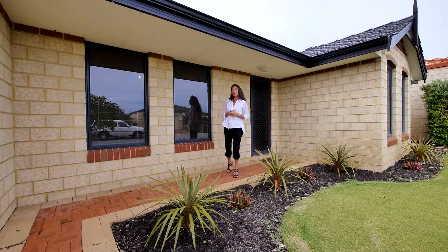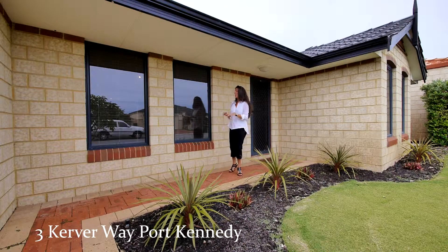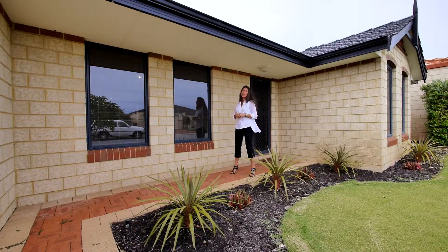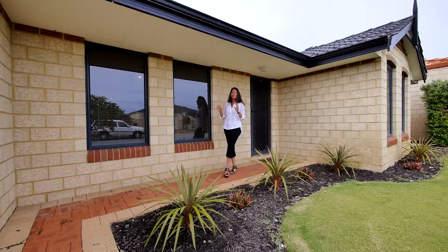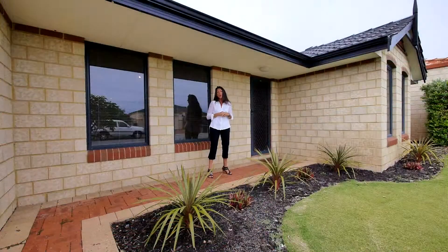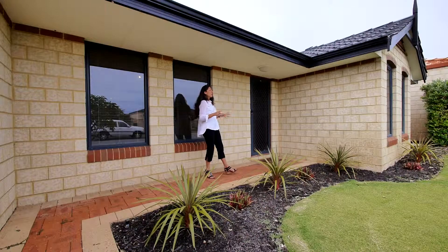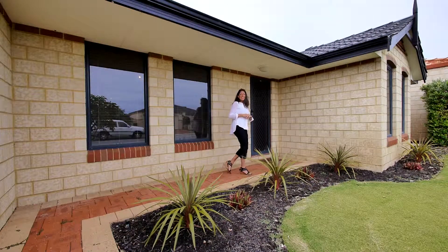Hi, I'm Sharon Davey and welcome to 3 Curve Away in Port Kennedy. Today we're looking at a fantastic family home. You've got tons of space, three separate living areas. We've got four big bedrooms plus a study which could easily accommodate a fifth bedroom. We're in a fantastic quiet little street in a highly regarded pocket of Port Kennedy, surrounded by beautiful homes and the beach is just there. It's perfect. So come on through, let's take a look.